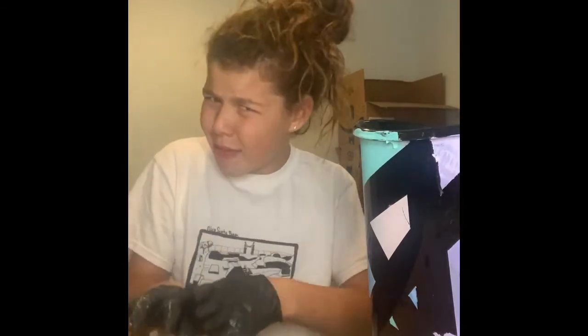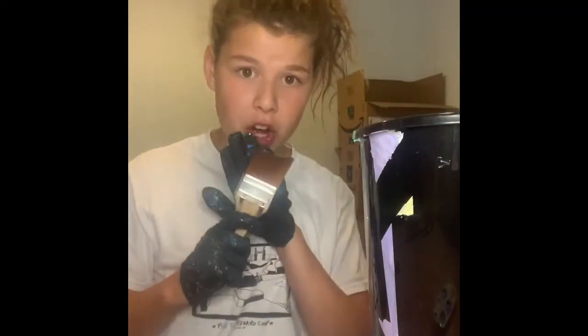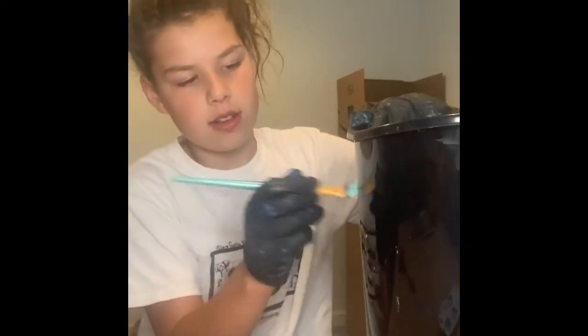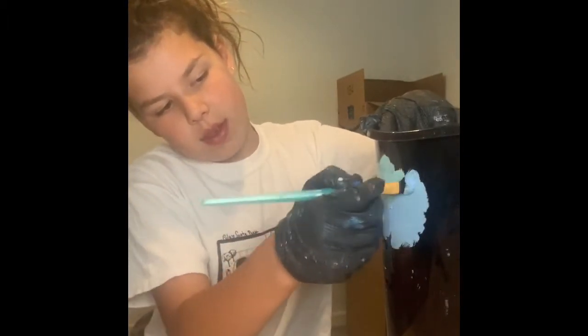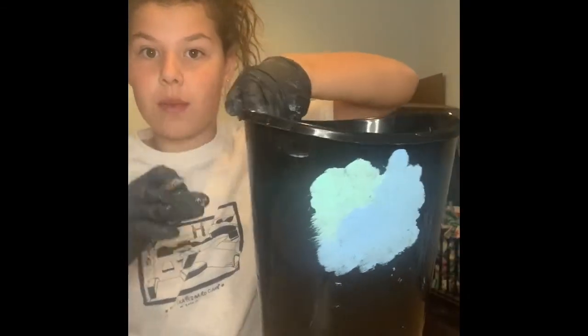Okay, I'm back, everything's all clean and we're going to get started with the back. I have an idea — I want to use the same palette because I like the colors and I want it to match. I'm going to use this big brush and go in with some teal, just go all around like that. Then I'm going to go in with some blue without washing my brush because I want these to blend really well together.